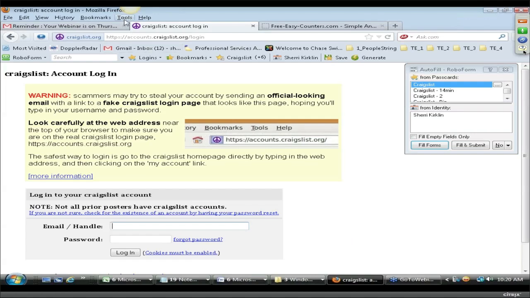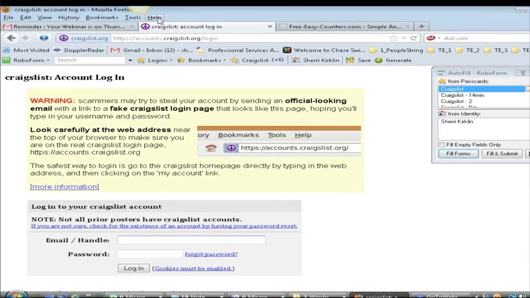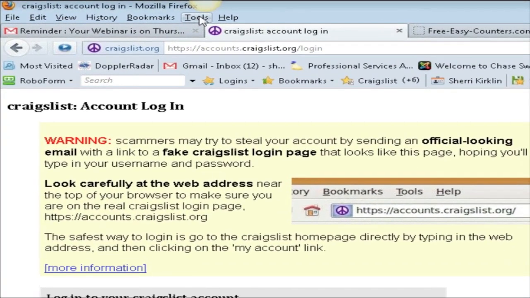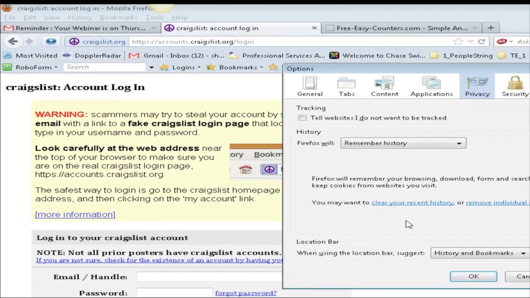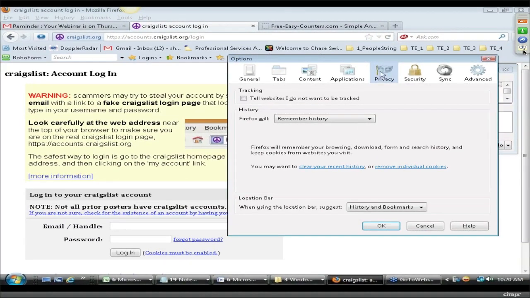And so depending on what browser you use, there's different ways to do that. If you use something other than Firefox, you can just go to the help menu for your browser, or Google it and you'll find out how. But for Firefox, it's just under the Tools menu, under Options, under the Privacy tab, and then I always go right here to Remove Individual Cookies.